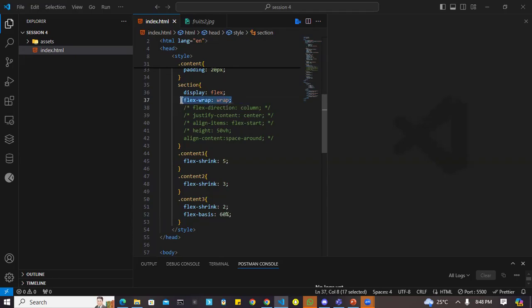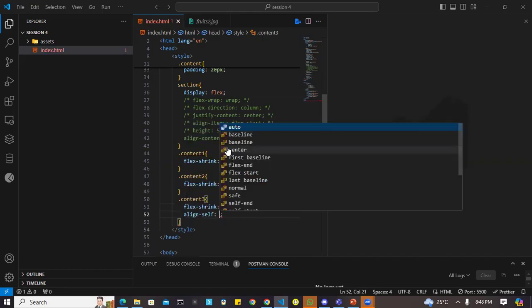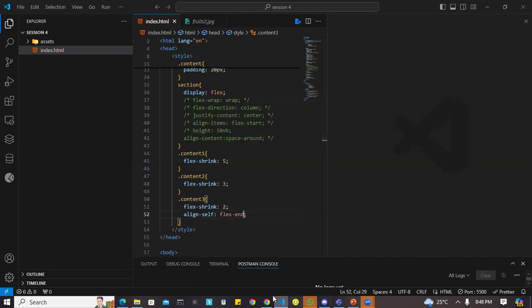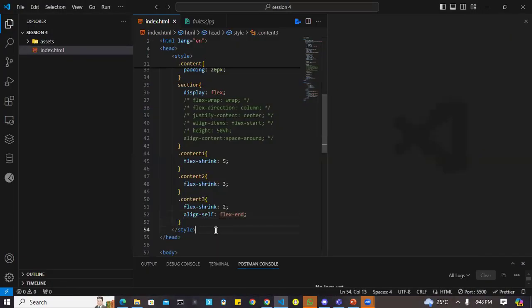So let me say this one. Let me align. So I need to give it a height.